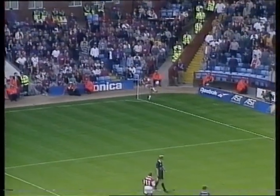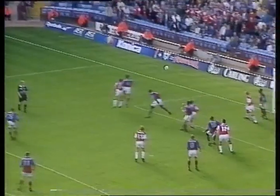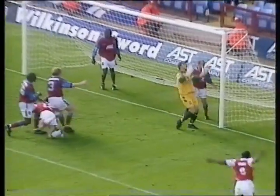Well, frustration there for Aston Villa, but they really let it slip, didn't they? Falling for the old Arsenal corner routine. The old Arsenal play, Bould and Adams, but this time it was Keown and Linighan, but defended badly. You've got to have a man in front there. They've got Southgate and Taylor behind. You've got to have one in front if you want to defend this. Good flick on. Linighan brave enough. It's in the back of the net.